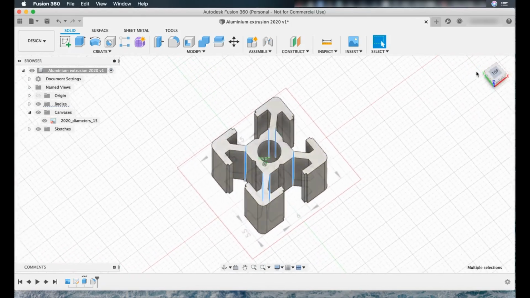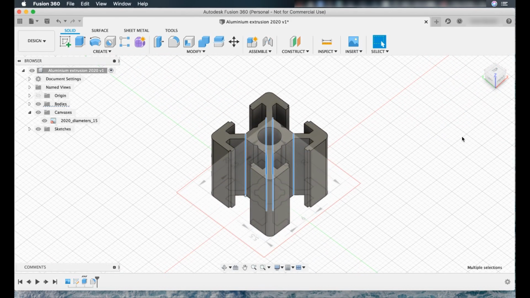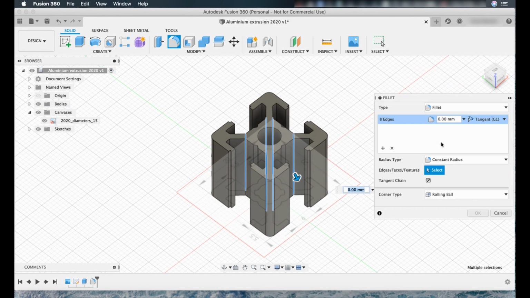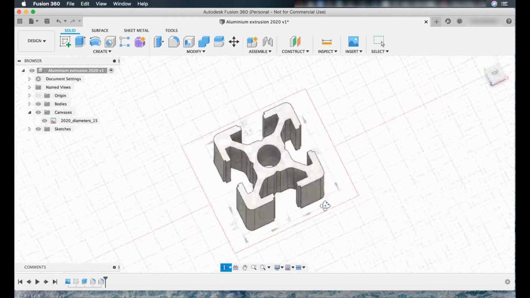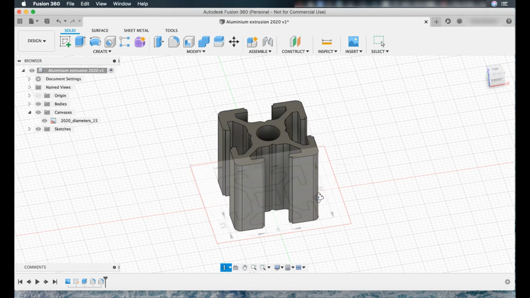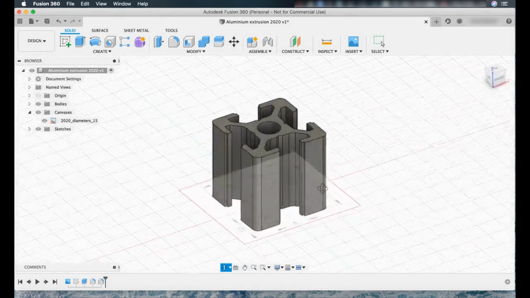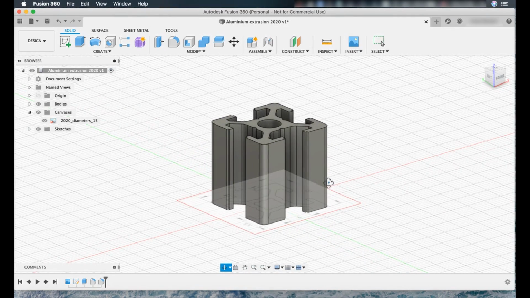We have 8 selected edges here, and then hit the F key again and I will type 2 millimeters. And now you see that these edges became rounded. Alright, so that's it for the extrusion.